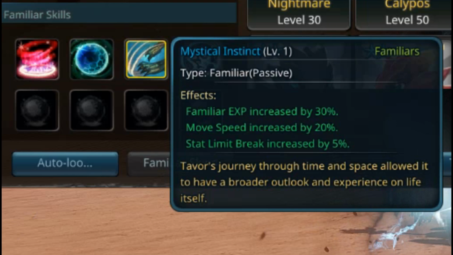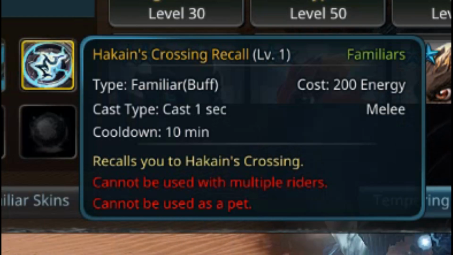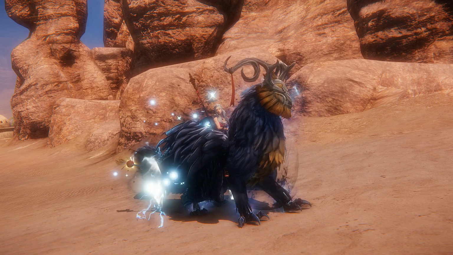He also has another skill called Mystical Instinct, which is familiar experience increase, move speed increased by 20%, stat limit break increased by 5%. And he has the Arcane Crossing Recall as well. Some really decent abilities for Tavor, I definitely think so. So I'm really glad I picked him up.